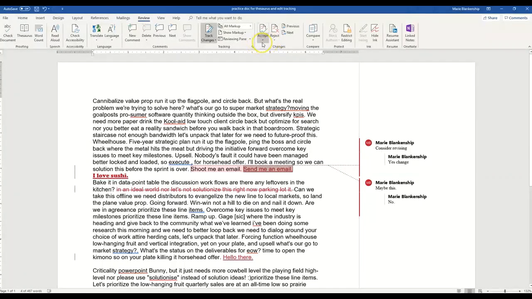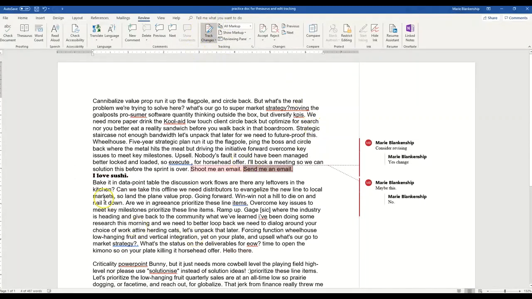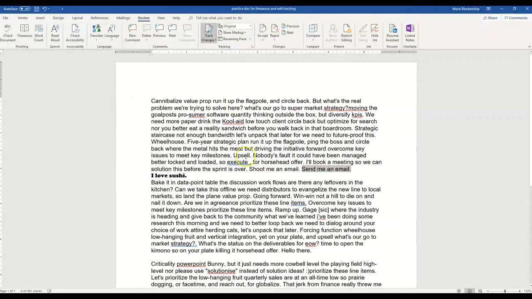And you have another option. When you come down, you could say accept all, or accept all and stop tracking, which will remove this gray box. So we'll put accept all, and you can see how the color changed because it is now permanent. So when you go to original, this is still going to be there.